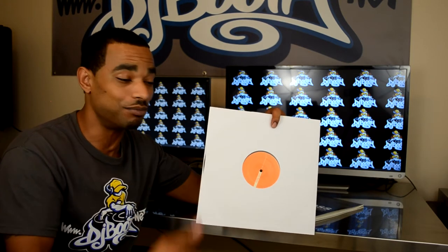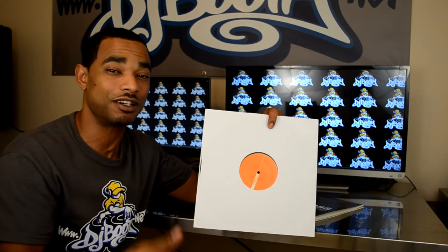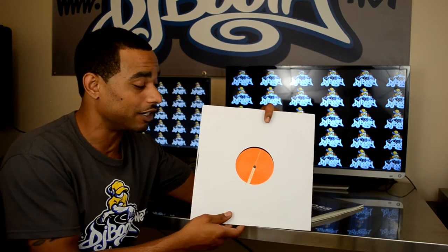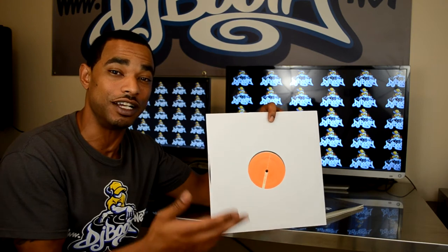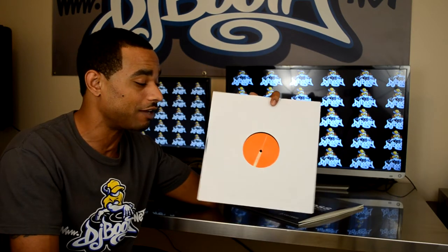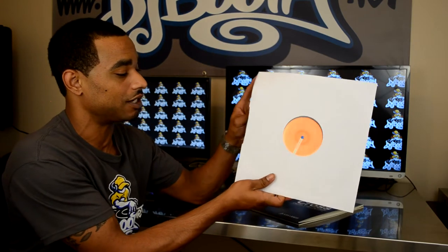It can be any brand that you see fit — any brand that you choose. It can be a Traktor, Serato, Virtual DJ, Mix Vibes — any type of sound card that's out there on the market will work with this setup. That also includes sound cards that are internal or inside of a mixer, so your different mixer-type setups that already have a vinyl DVS sound card inside of them will also work with this setup.